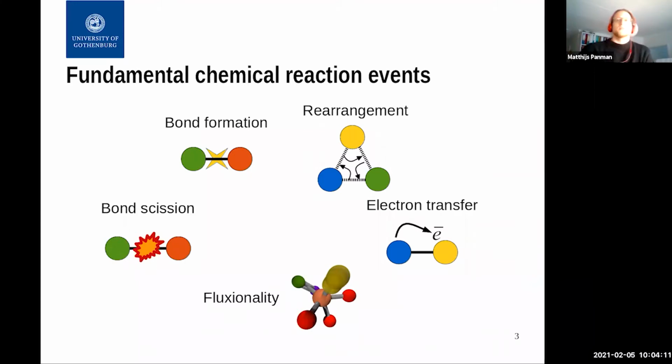One of the main goals of physical chemistry is to understand the fundamental steps involved in chemical reactions. And I've given a few elementary steps over here, but today we'll be focusing on bond formation and scission, primarily. And in order to understand chemistry, one needs to understand what the solute does, what the solvent around the solute does, and the interplay between the solvent and the solute. So in essence, what we want to create is a detailed microscopic picture of the reaction.